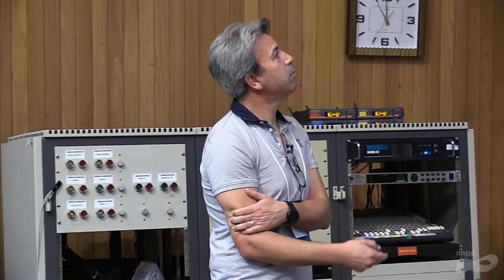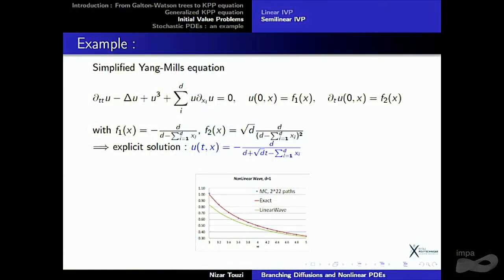Another numerical example, again in this family, but now with nonlinearity in the gradient. So this comes from also an equation in physics, but simplified to get this form. And again, it's working. This is in green, again, the solution without nonlinearity. Red is the explicit solution, and you see that we match this explicit solution.